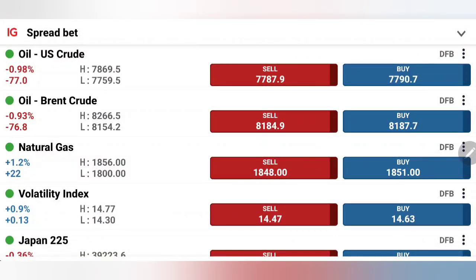Crude oil has seen a little retracement from the highs at 78.6 today, as I have mentioned several times in my previous updates that 78.6, 78.8 is the zone you should watch out for. On the downside, see how beautifully the support levels play well. 77.6, I have mentioned today earlier in the day with the Asia and Europe session, 77.6 should be a good support. So far, it has proven out to be good support.